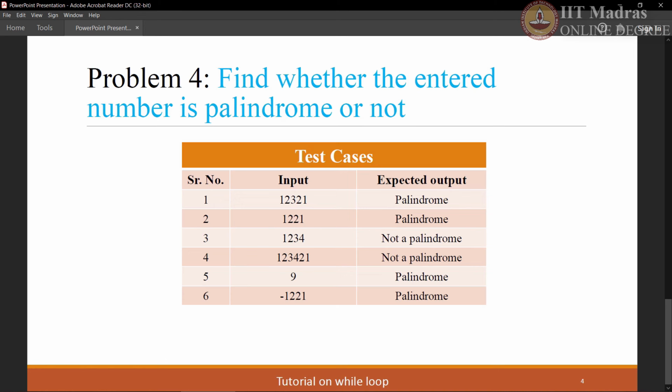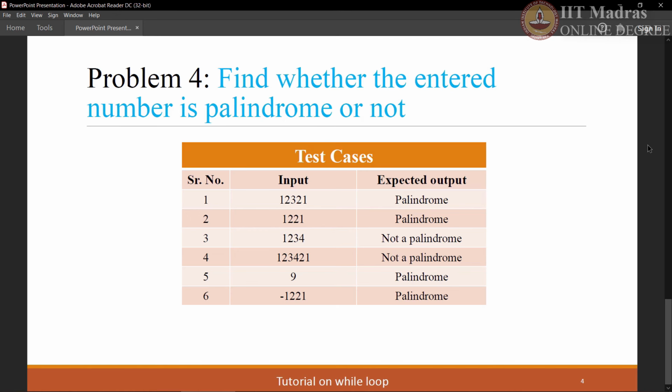Based on this information, we can say that in order to find whether the number is a palindrome or not, first we have to find the reverse number of the given input, which we have done in the previous question. Now we can use that same code and modify it to print whether the entered number is a palindrome or not.